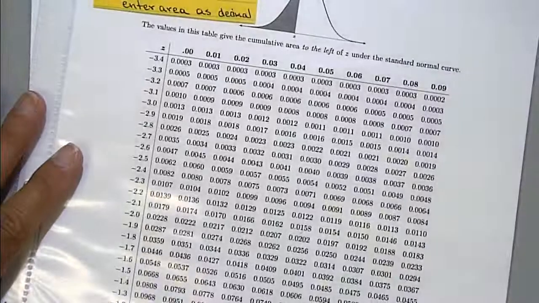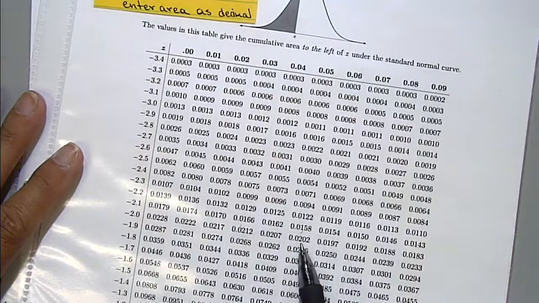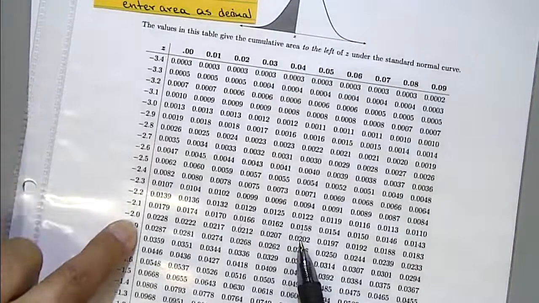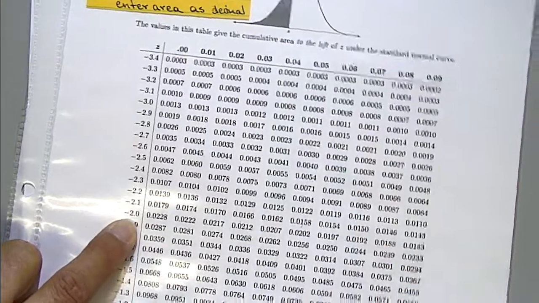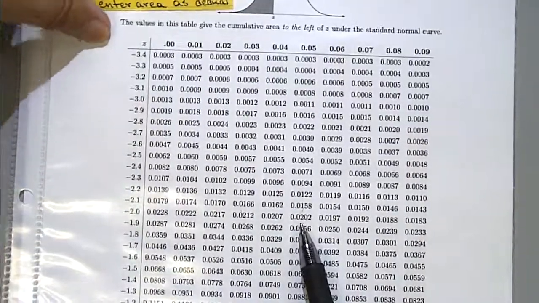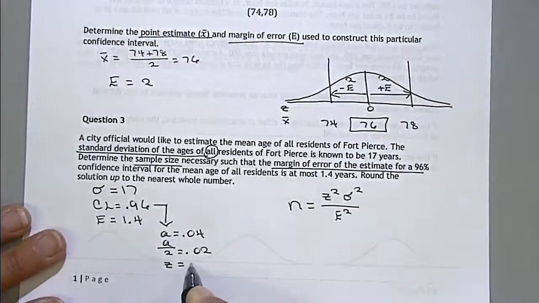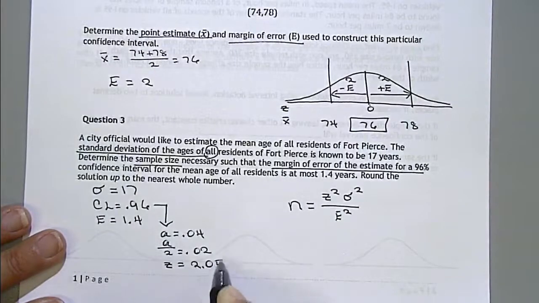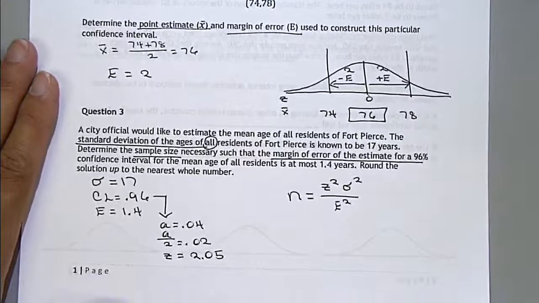Remember, only using the negative side, 0.02. Well, as close as I'm going to get probably here is 2.05. That's the one I'm going to use. Everybody okay with that if I just go 2.05? Oh, yeah. So it said negative 2.05, but I know that I only use the positive z for these two chapters, right? So I've got my z-score.